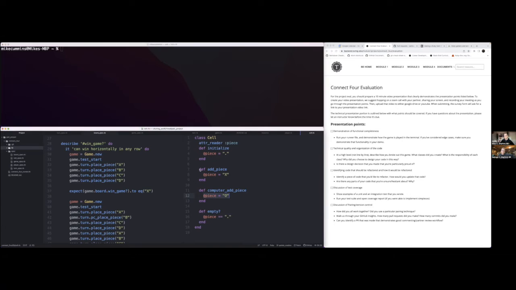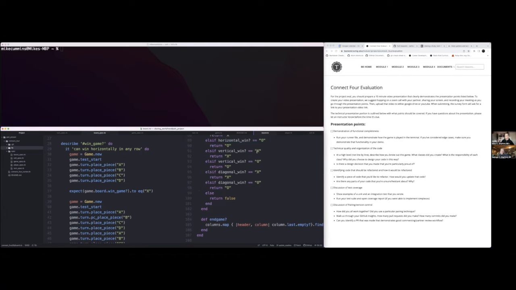This is going to be for the player, if playing against a computer, or player 1, it's going to be the X, as we saw in the demonstration. The computer is also the O, which is also going to be our player 2. And then again, our empty is just this default value of the period.